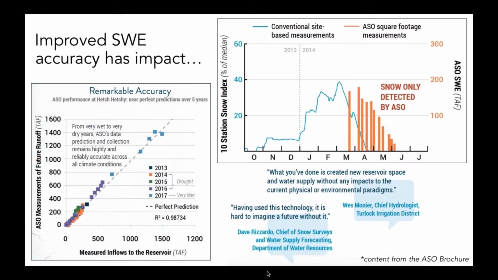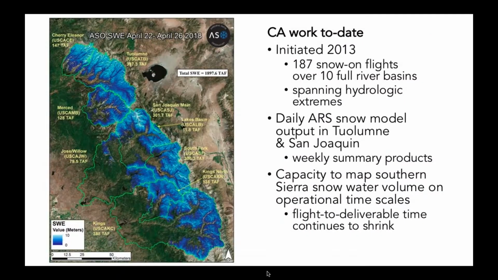And that's where we've come up with the Airborne Snow Observatory. So we fly a similar payload to NEON, as well as the Carnegie Airborne Observatory, scanning LiDAR and a spectrometer. And we get snow water equivalent by mapping the difference in elevation of the landscape with snow on it and snow off of it. That gives us snow depth, which is the primary driver of water equivalent variation across the landscape. We get to water equivalent by measuring and modeling snow density. And then we get snow albedo from the spectrometer as well.